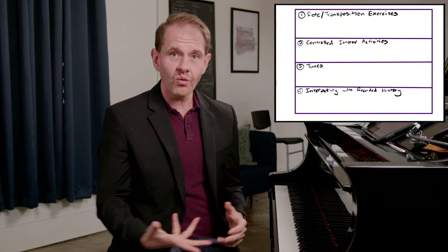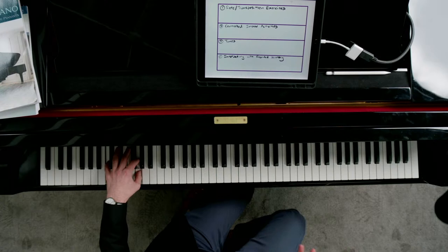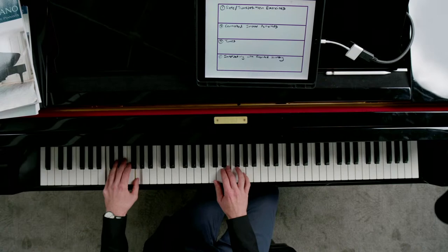And as you get more advanced, you're going to want to, of course, change what sorts of controlled activities you're doing. So here's an example of a controlled improvisation activity for a beginner, somebody who really doesn't play jazz. And I believe I talk about this in our tonebase course. So we could do what's called a drone improvisation, in which I might just hold a nice low fifth in my left hand. This can be as new agey as you want. I'm going to use some pedal here. And I'm going to maybe set a timer and just improvise melodies that I like.